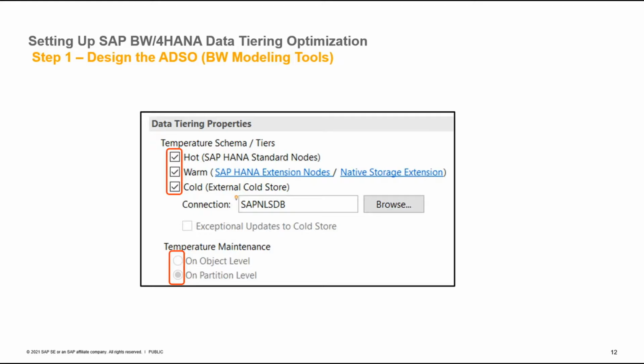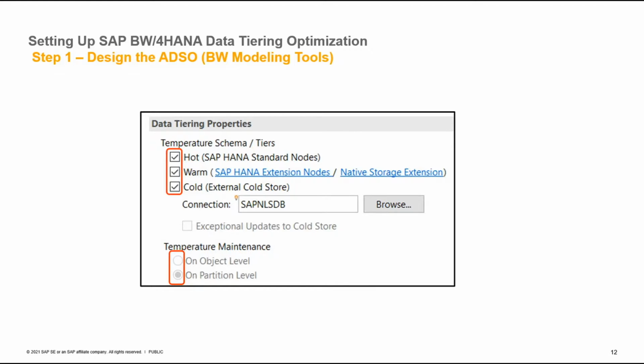Now let's quickly have a look on slides at how you set up data tiering optimization before we jump into the system. So first of all, when you model an advanced data store object, which manages your transactional data, there are, in addition to the standard modeling properties, also these data tiering properties.